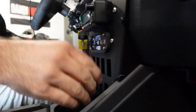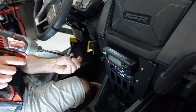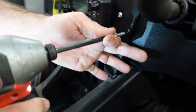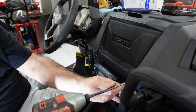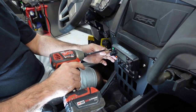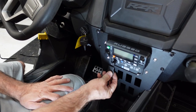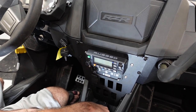All right. Okay. So those are in. Go ahead and tighten these up a little bit. Freaking so awesome. Oh my god, what do you think? It's nice. It's nice and solid. Pop these back in place. You can still use the little cigarette lighter.